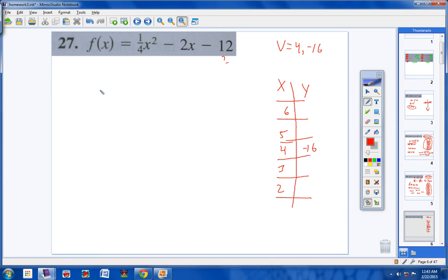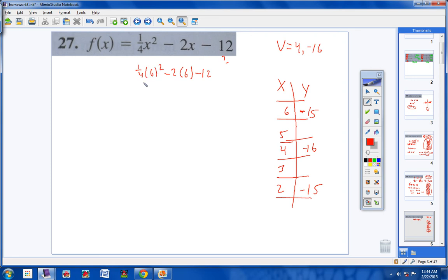I'm not going to take time and do all the work for you, but let's go ahead and put a 6 in for your x squared here, okay? So if I put a 6 in, I really have 1/4 times 6 squared minus 2 times 6, and then minus 12, okay? Now, if you simplify correctly, when you put 6 in for x, you're going to get out negative 15. And the same thing for 2 also. If you put 2 in correctly and simplify, you're going to get negative 15. I will do one of these for you, and the rest you're on your own, okay?